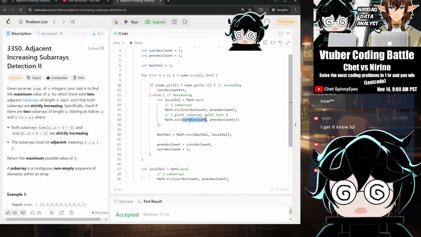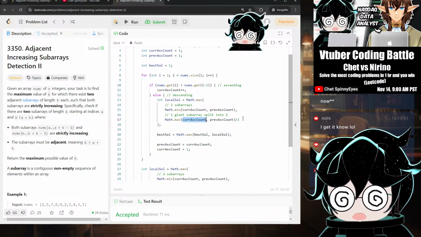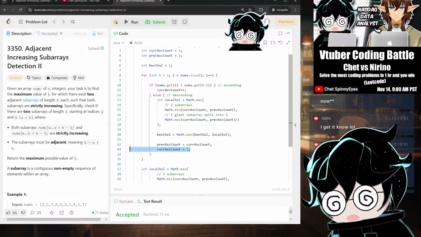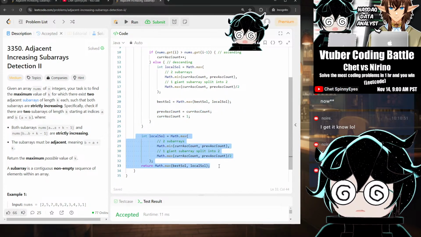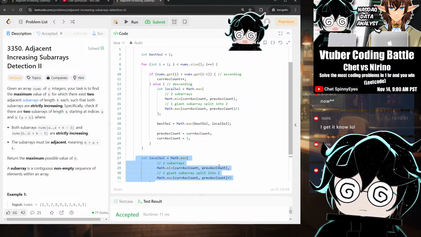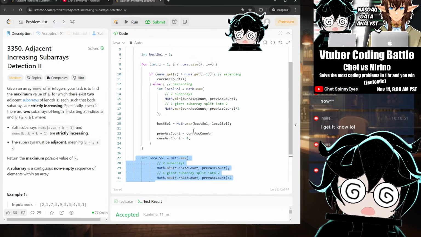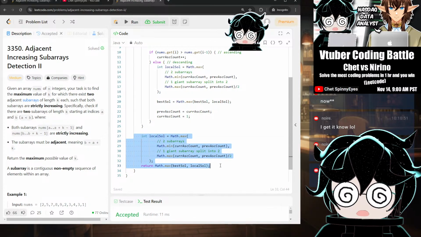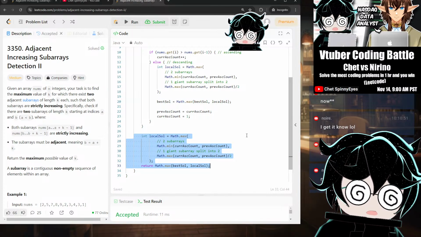In this case, you take the max, whichever is longer, the previous or the current, and then you divide that by 2, and then you update your best solution, and then you reset your counts. In the end, you have to do the same too, because it's not gonna hit this descending block if it's just increasing all the way through. Yeah, that's the weird edge case. If it's ascending all the way through, it'll never reach here, so we have to do another check at the end.